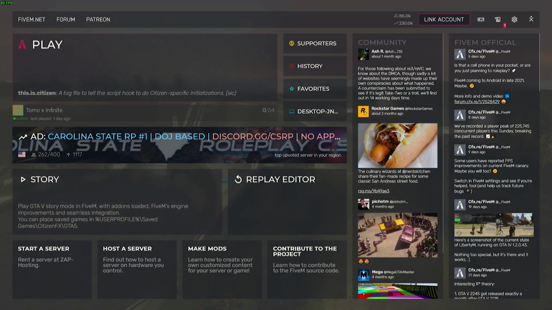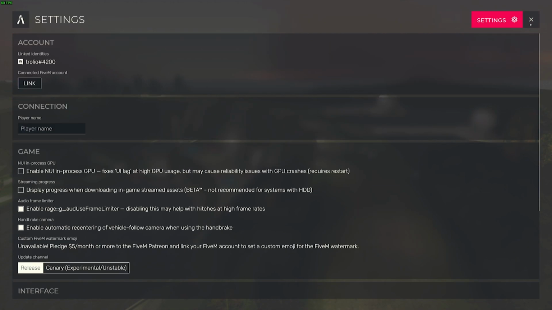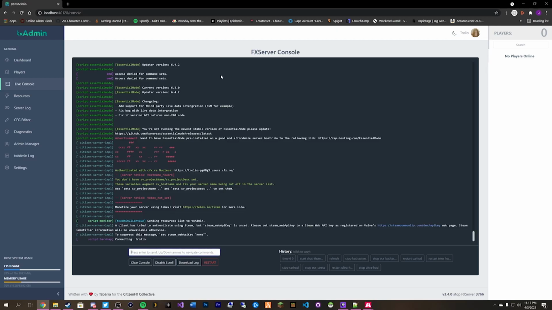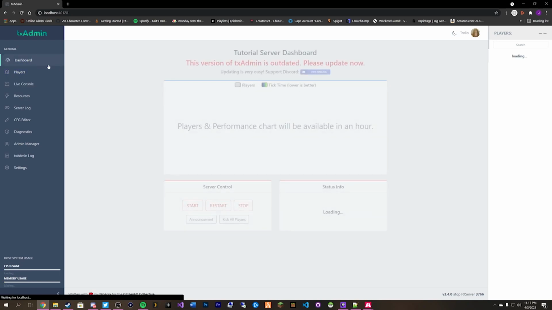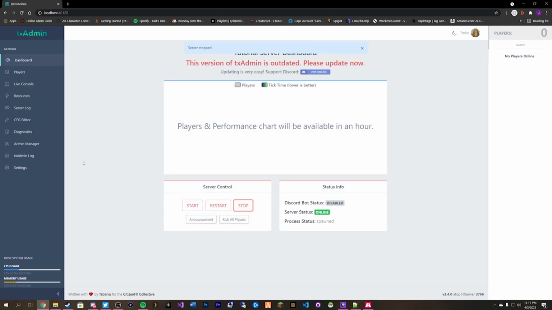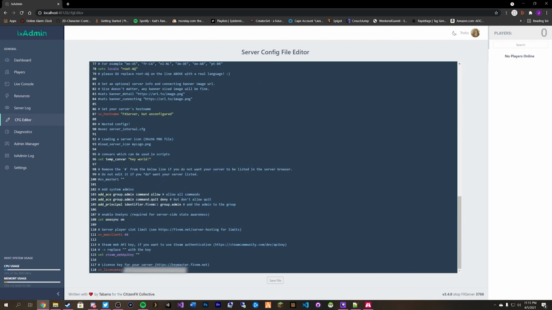so we can easily fix that just by exiting to desktop and going over here, stopping the server, and going back into our CFG editor, scrolling down, and getting your developer key from the web API, or the API key that you would need. Luckily for me, I already have that saved. I can just go over to my other CFG and find where I put that.